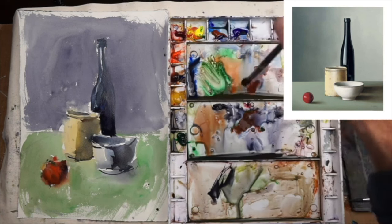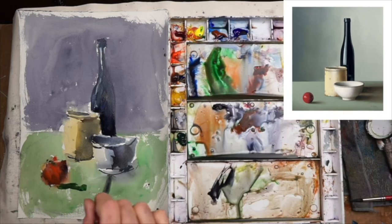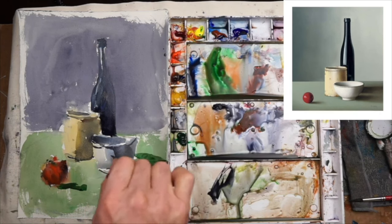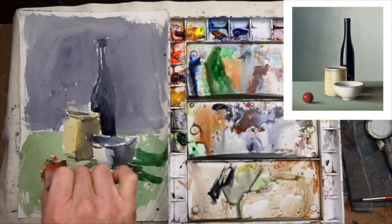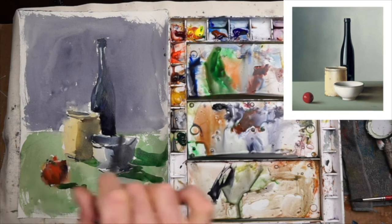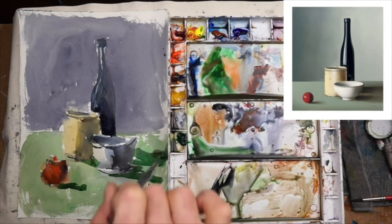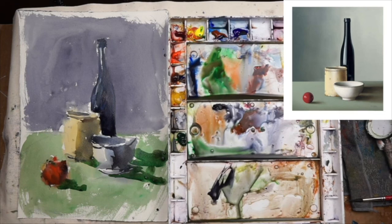At this point I'm going to switch brushes — I was painting with that little needle brush for probably too long. I'll switch now to that pointed round and get some of these shadows in, the cast shadows. Nice and loose with the brush strokes — I'm not trying to copy everything I see in the image. It's just about making it look interesting and somewhat carefree on the paper.